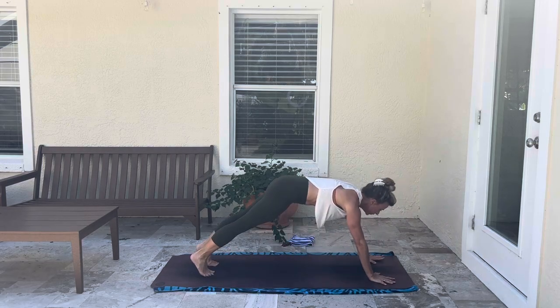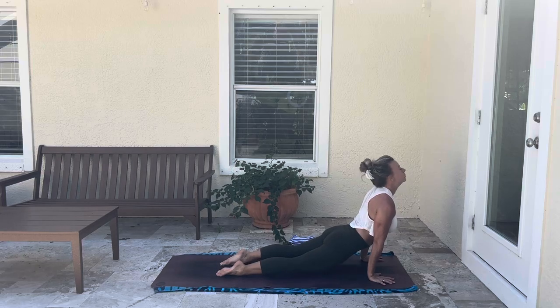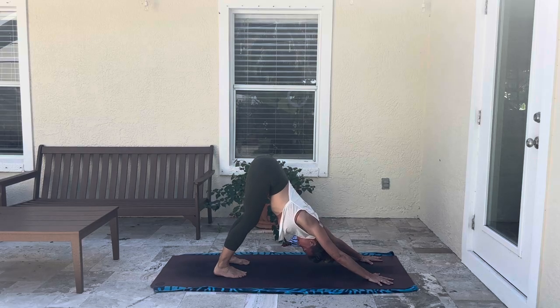Coming back to downward facing dog, just steady things out here, breathe.